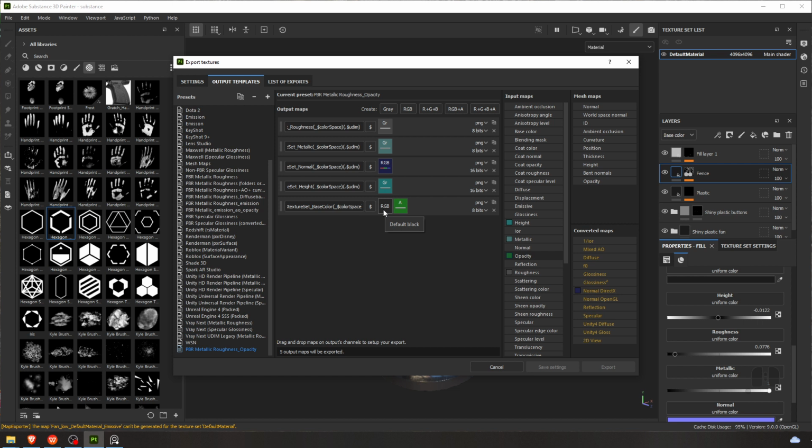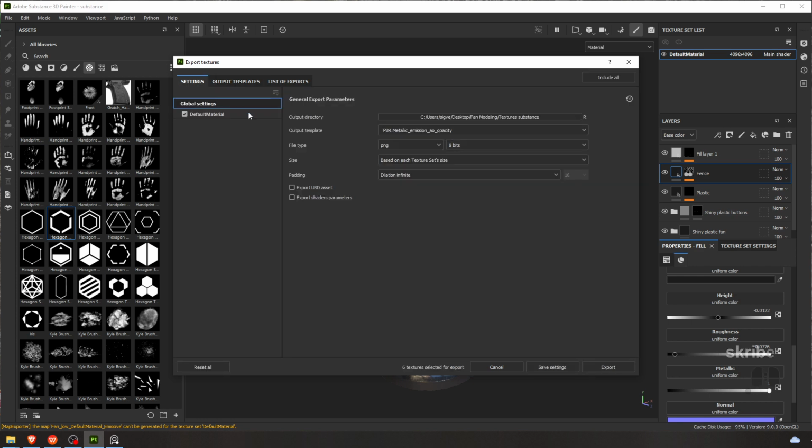Now for RGB, let's just see here. You need color in here, right? So let's see here, base color, that's what we need, right? So you just drag and drop in here and you select RGB channels, boom. So this is red, green, and blue, and this is A, which stands for alpha. And this is grayscale because white represents 100%, and black represents 0. So black means that something will be absolutely invisible, and 1 means that something will be fully visible. And that's it, that's all you need right here.